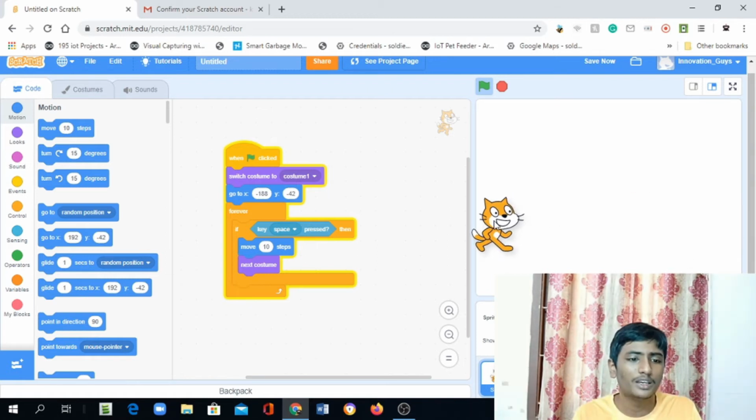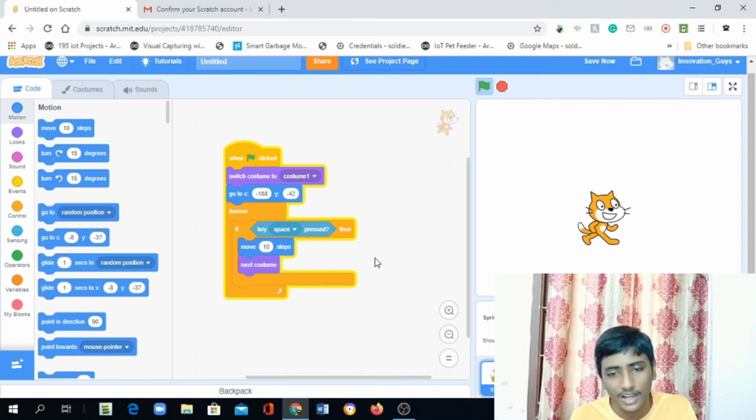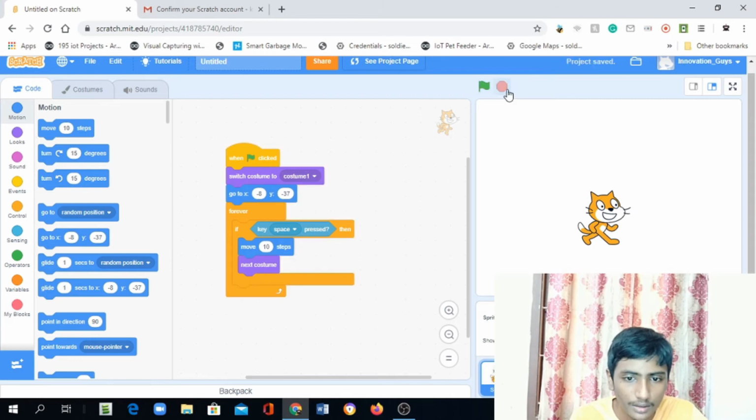Now let's give more functions. So I'm changing this. In order to change it, you shouldn't delete this and drag and drop it. You have the values over here, so you can also change the values. You can click minus, like -8, and the y is somewhere around -37. I recommend to stop the code. If the code is running, you will see a highlighted thing over here.